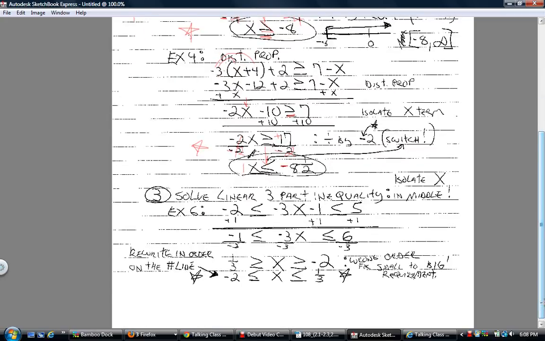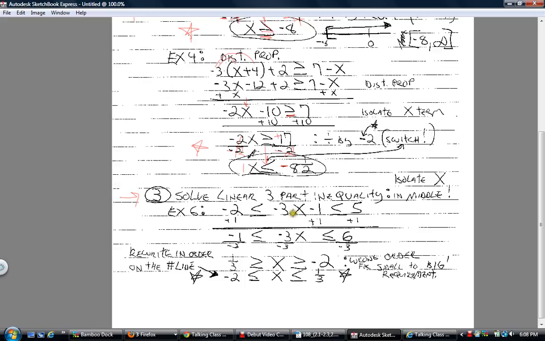We've got number 3 here, objective 3, and when you first look at these equations, they will drive you a little batty because all of a sudden this is a 3-part inequality, and you'll notice the variable is always in the middle. It's negative 3x minus 1 in the middle, and the left side has got negative 2 less than or equal to the middle, and then you've got the middle part less than or equal to 5.